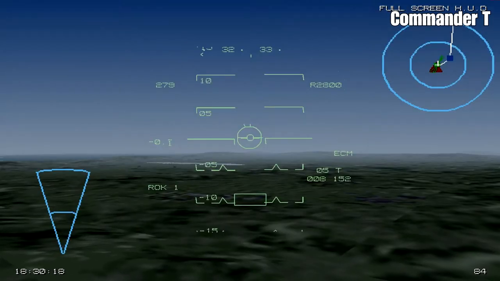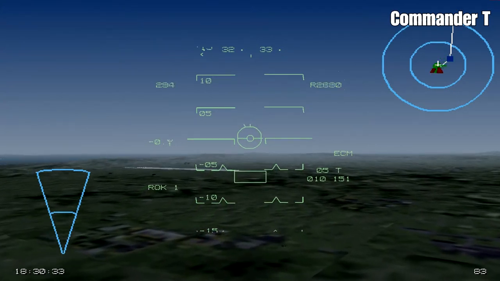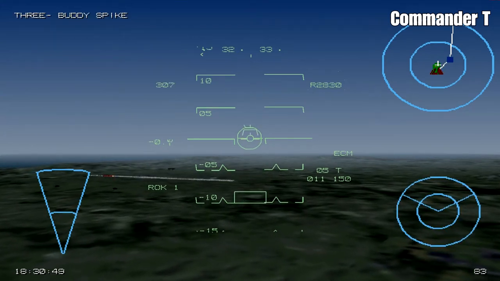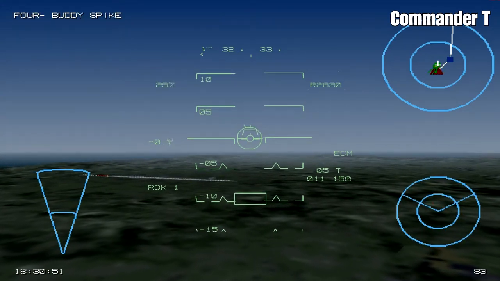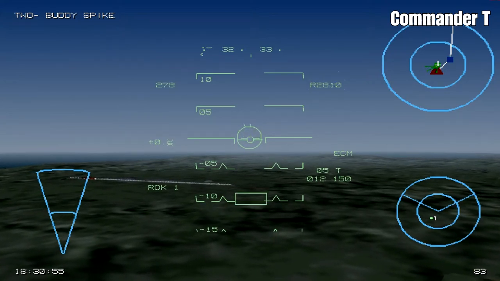So we're leaving the dock area now. Let's check this airfield out. I don't want to be taken by surprise again. SAM launch. Four, buddy, spike. Two. That's somebody, spike. But not us.